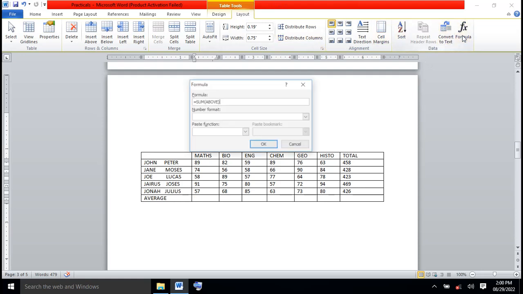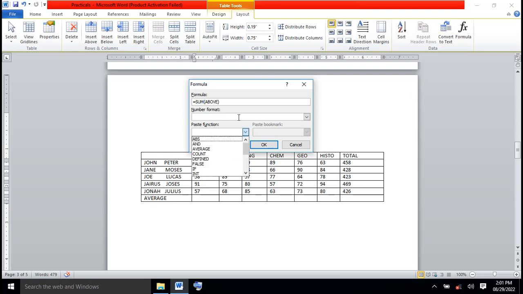and then you go to formula. Really, what you need to do here is pay close attention. What we have there in the formula is sum above, but really we don't want sum above. We are not going for sum. What we need is average. So you're going to have to pick average. So what do you do? You click here and you're going to see the average function here. So how do you get it from there and place it here? Simple. Highlight sum. You click there and then you highlight sum, and then you come and click here.